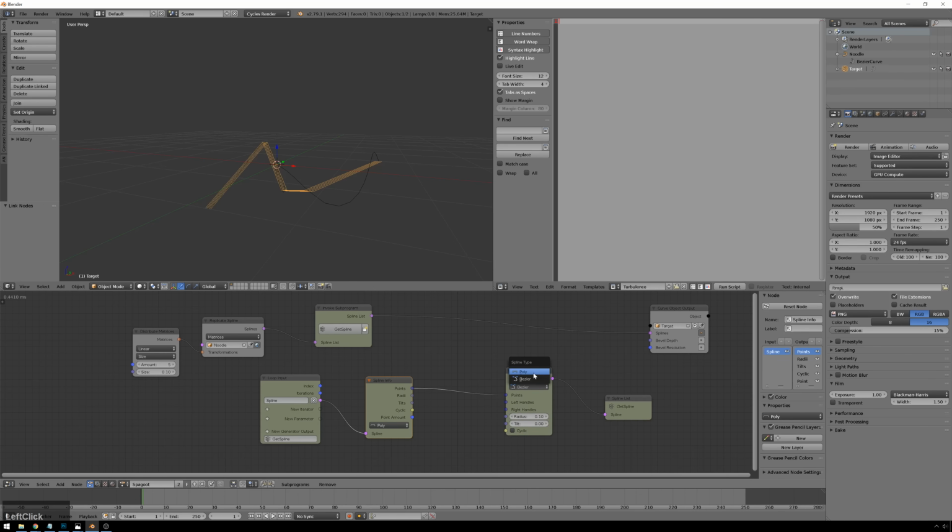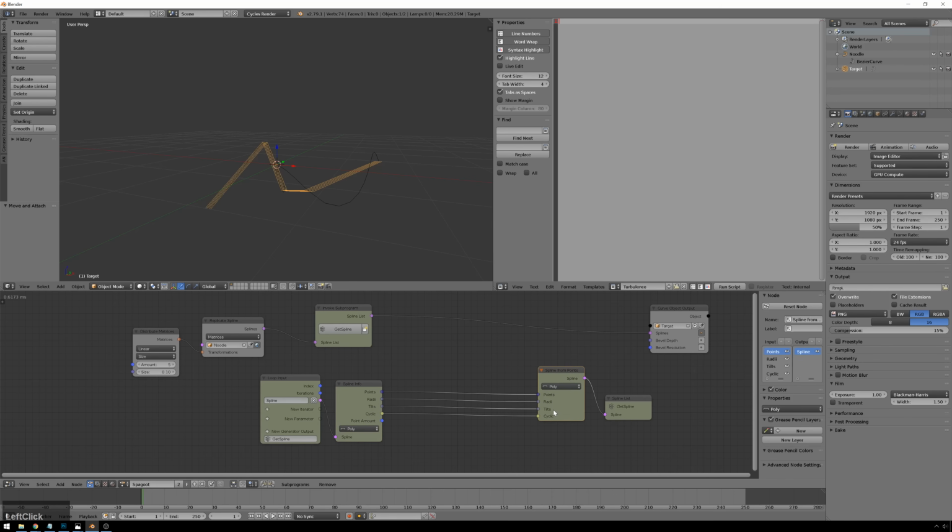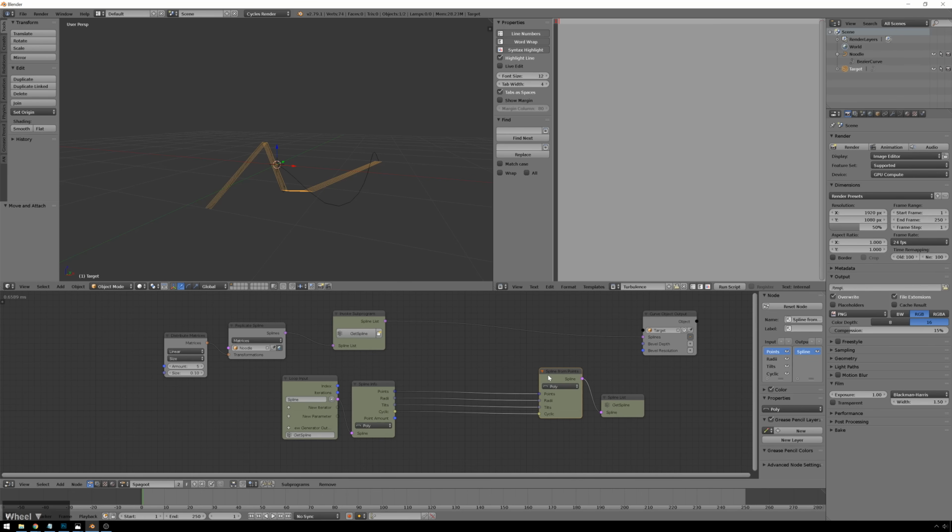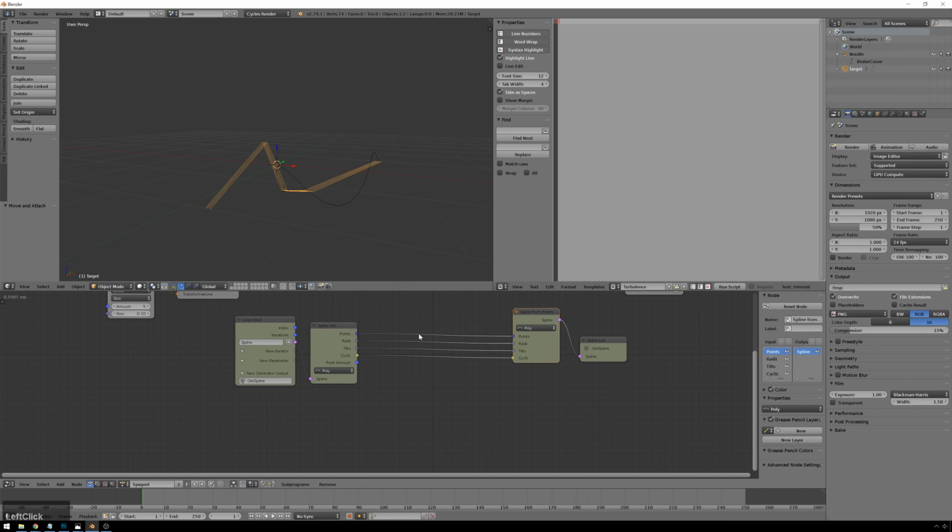We'll make this a polyline, and we'll connect our radius and tilt and cyclic, because why the heck not? Really all we need is these points, but I like connecting the dots, because why not? It may seem like a problem that it's a polyline right now, but we're going to convert it back into a Bezier line later.